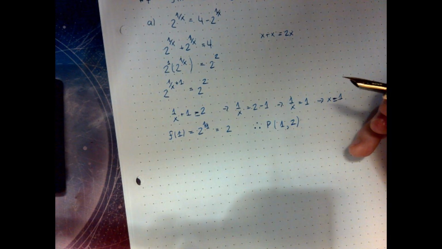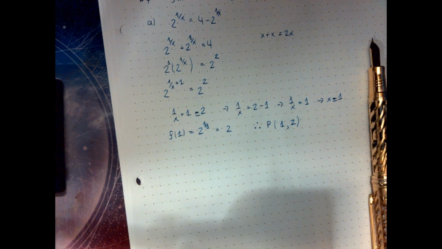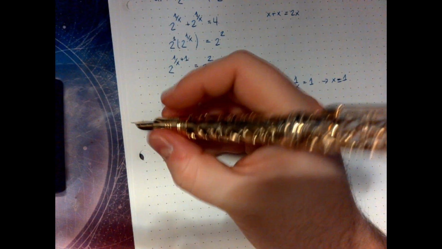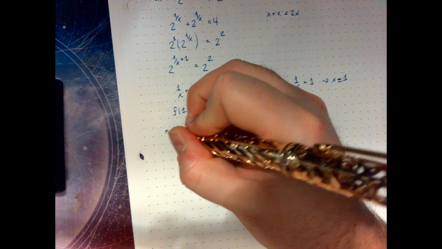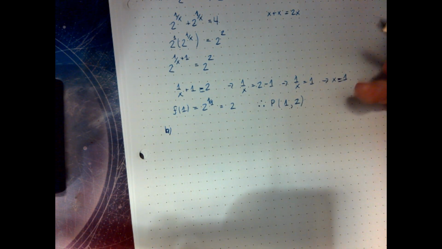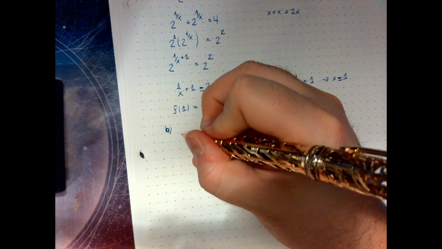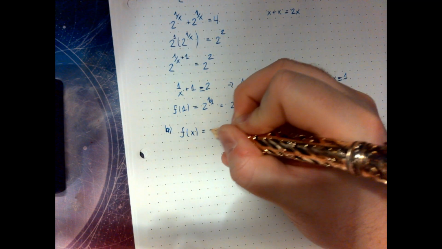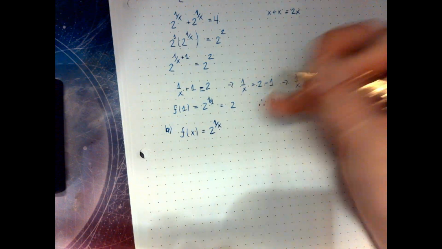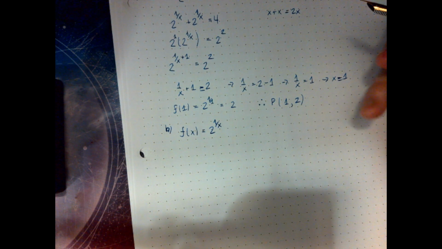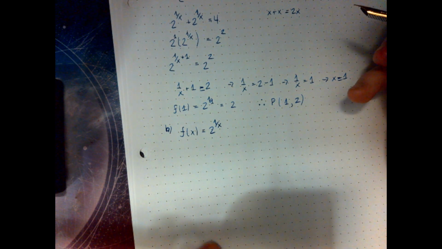So now let's get into part B, because it's going to seem tricky at first, but it actually works out pretty nice. Part B is asking us to find the equation of the tangent at our point P. So first I hear the words equation of a tangent, I know I need to find the derivative of f of x. But I'm going to rewrite f of x as it was given to me in the question, but I'm also going to rewrite it again to make it algebraically simpler to solve.